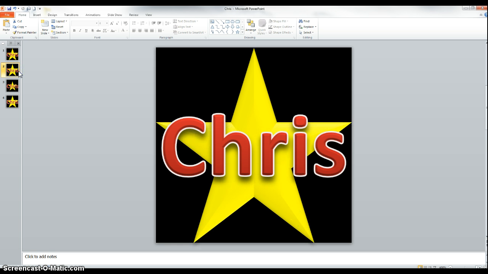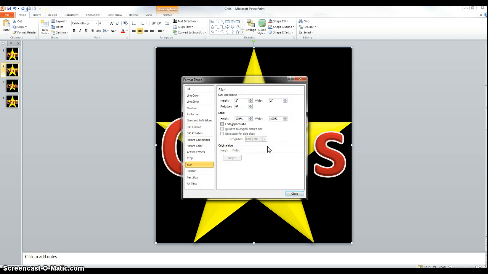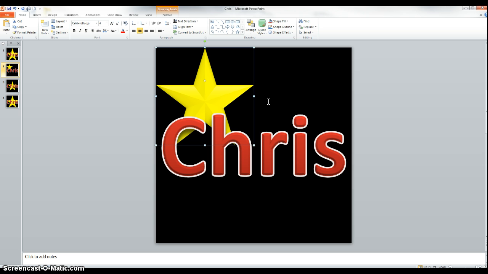On slide 2, I'm going to change the format again, but all I really need is the size. So again, I'm going to right click on my shape, and instead of going all the way to the bottom where it says format shape, notice I can change the size and position. Now I could say 1.5, but my last slide was 1.5, so I want to go 0.5 less than that. So we're going to say 1, because each one is going down by 0.5 of the last one. So 25% smaller each time. And I hit enter, and I've got my little small star.